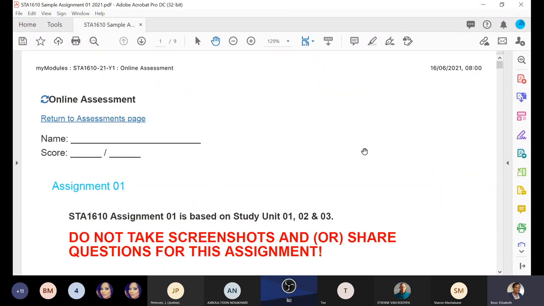I haven't seen anything for STA 1610, and I don't think we also did that because we have a mock exam. You will receive a mock exam from your lecturer. And remember also I said I will set one for everybody who is under my group on myUNISA so that you can practice the questions. But then we're also going to come back and discuss those questions after we completed the revision. So expect that to be loaded this week.